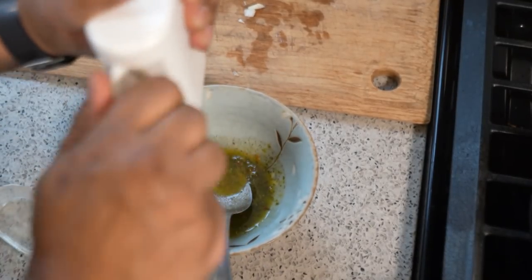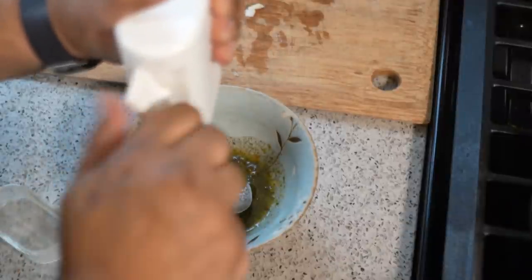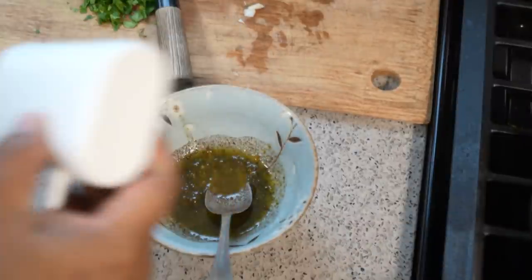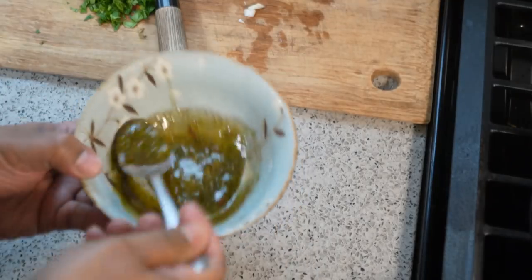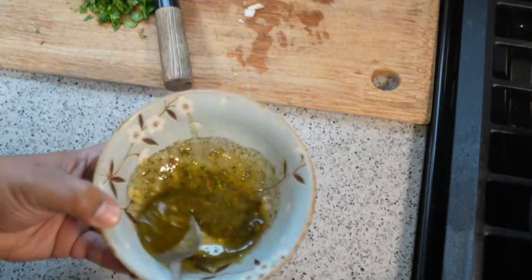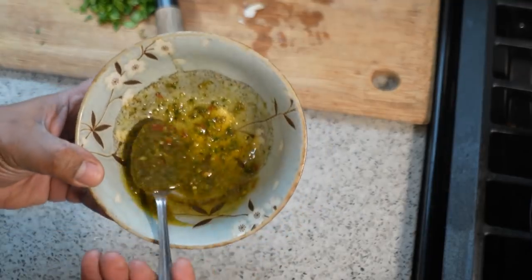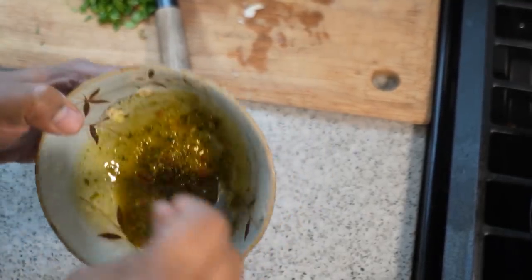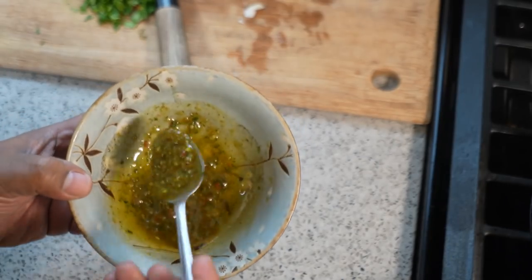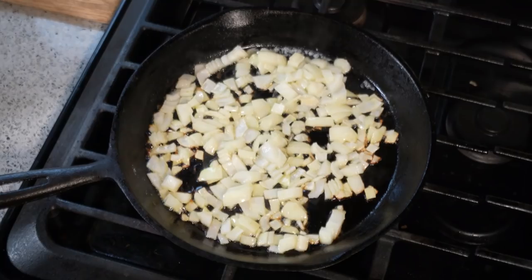And we're going to give it a good dose of fresh ground black pepper. You can use the black pepper as a finisher, so when it's all done, that's when you can add your black pepper, but I like it in here. And you notice we've got a lovely little marinade here. This is going to season the potatoes with that Caribbean green seasoning for that lovely little flavor.